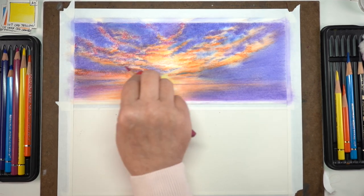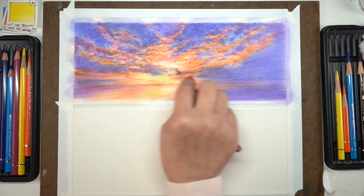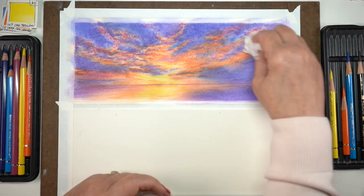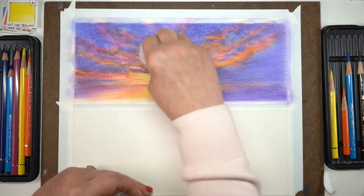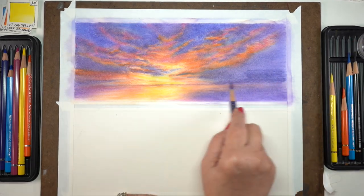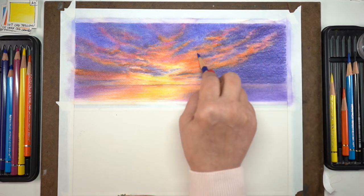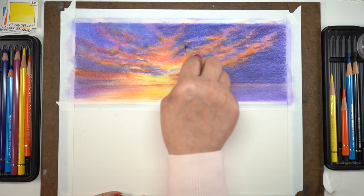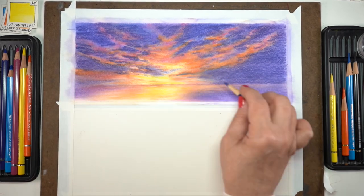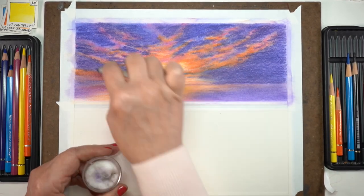So you just get a few words on the screen here and there with what I was doing at each phase, but you can watch it much more slowly and see what I was doing and not just have it fly by this way. But I did want to at least show you some ideas on how many layers you can get with the pencils in comparison to watercolor pencil, because on the bottom I'm going to do the watercolor pencil section. And that will give you a good visual on the difference between the two. And of course, if you take the class, then you'll get to see the other.